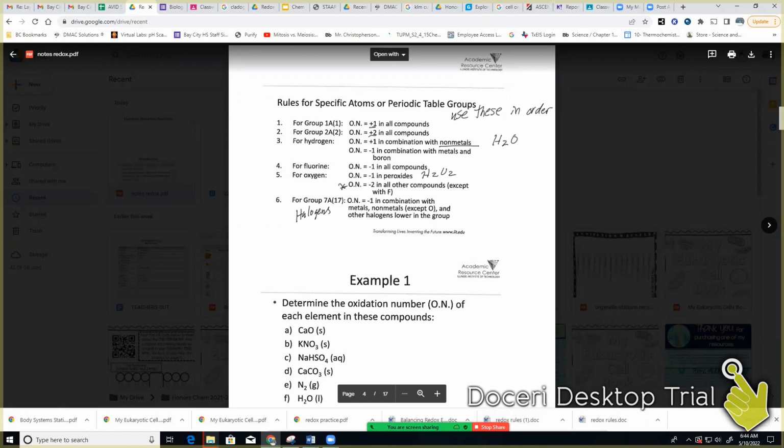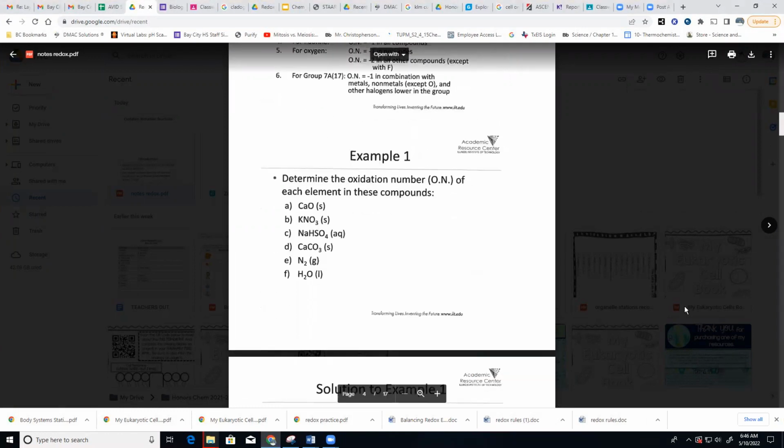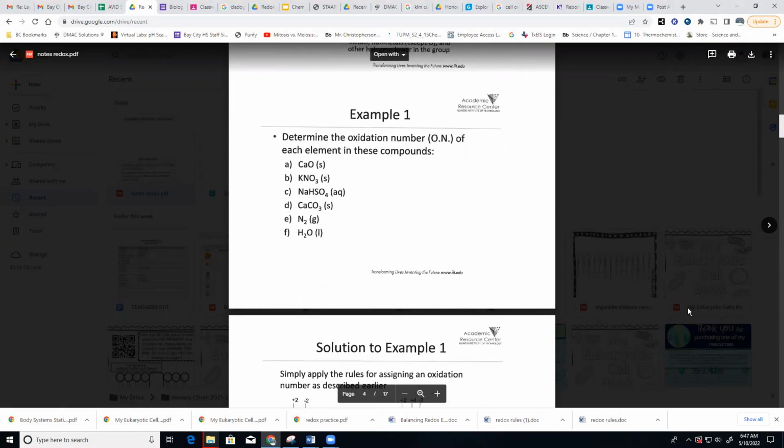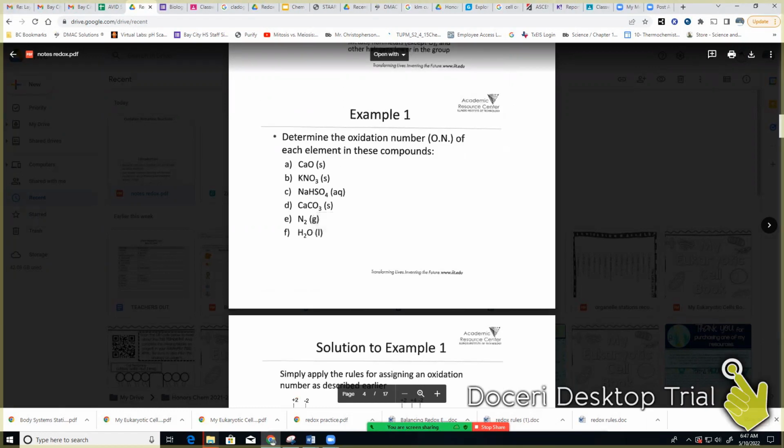So like I said, you can usually get some oxidation numbers really easily, and then you might have to solve for one, kind of like a little algebra problem. All right, so let's just start with some easy ones. Calcium oxide: calcium is a +2, group 2. We said oxygen is going to be a -2. So +2 and -2, and if you add those two together, you get 0. So those are good numbers. That would be the numbers you would need.